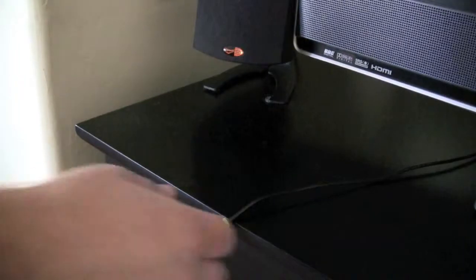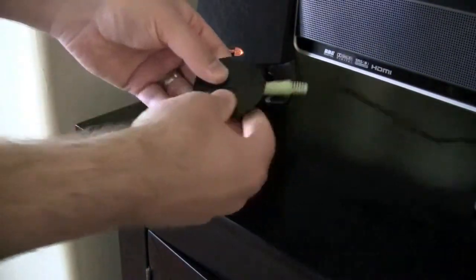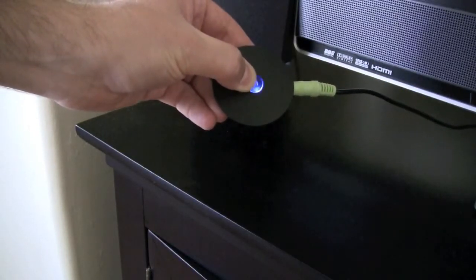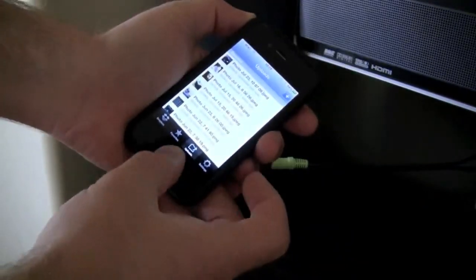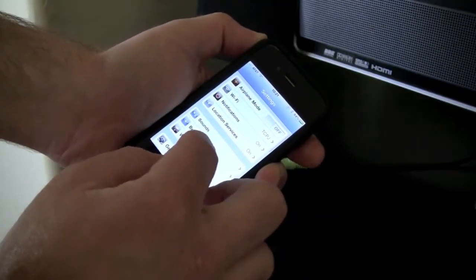Installation of the Air Blue is simple. Connect either of the cables to the 3.5mm jack on the Air Blue, and then into your audio source. Once connected, you'll need to pair the Air Blue to either a phone or some other device with A2DP streaming capabilities. To do so, put the Air Blue into discoverable mode by holding down the button on the device for 6 seconds until the LED flashes at a slow, 1 flash per second interval.